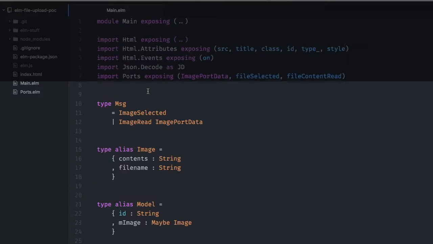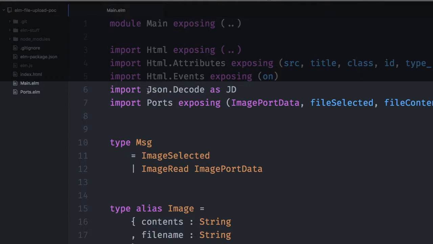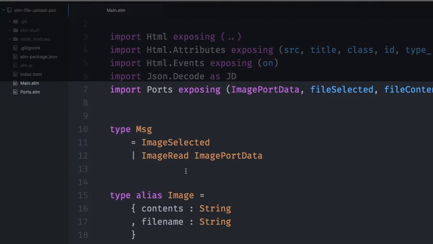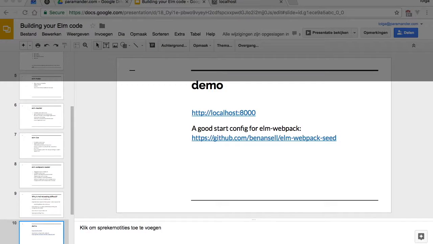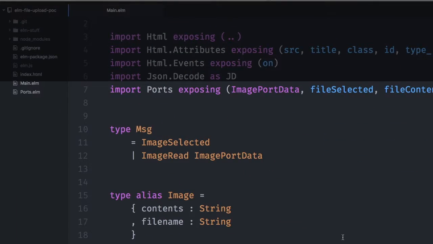Yes, you can zoom in with Control Plus. Does anyone know why my screen is transparent? You have to restart Atom. Maybe that will help. You have to minimize the window. No, it's like my entire screen. I don't know why it's doing this, but you select an image and then it displays that image and it interacts via a port.